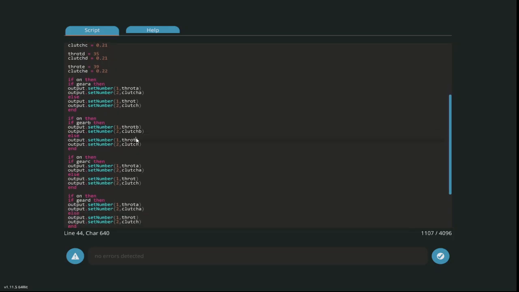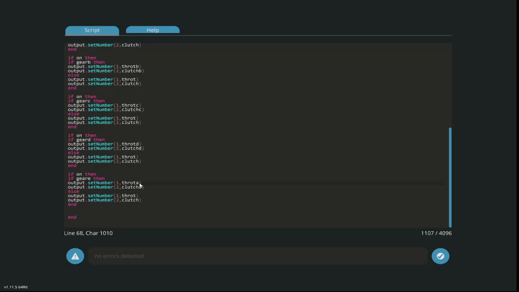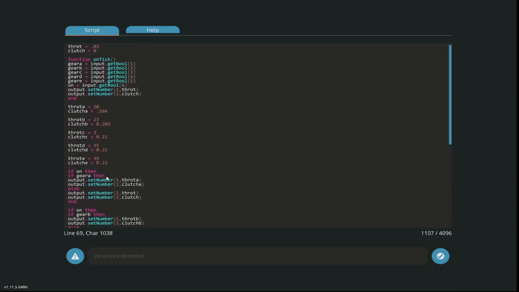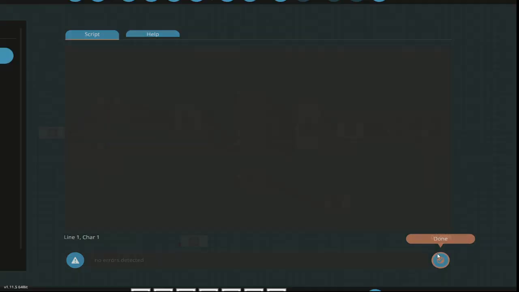B, C, and D, and E. There we go. So now if I press gear C, the throttle numbers should be one of these. So now what I need to do is we'll update that.